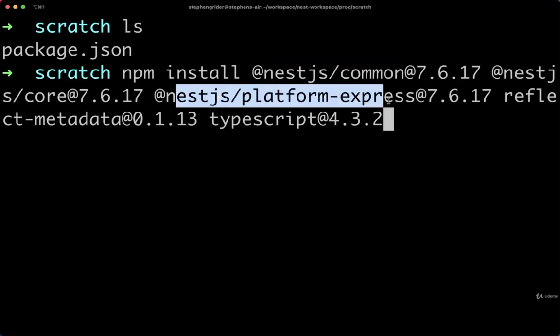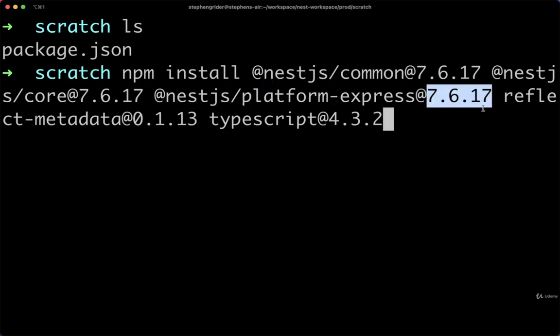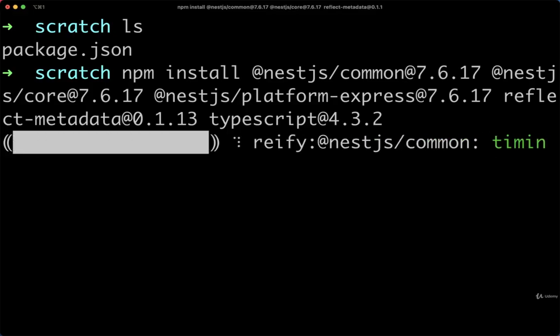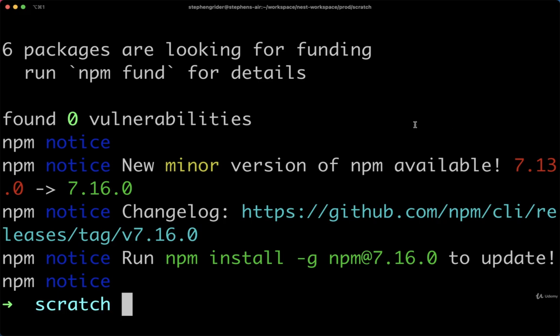Make sure you're specifying the exact same dependencies at the same versions that I am. Once you've double checked that, we'll go ahead and run this command. And the installation might take a moment or two, so let's take a quick pause right now and come back to the next video and start writing up some code for our first project.